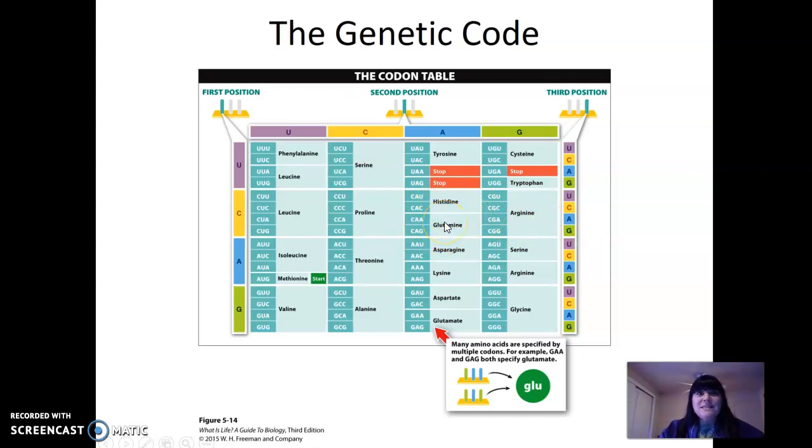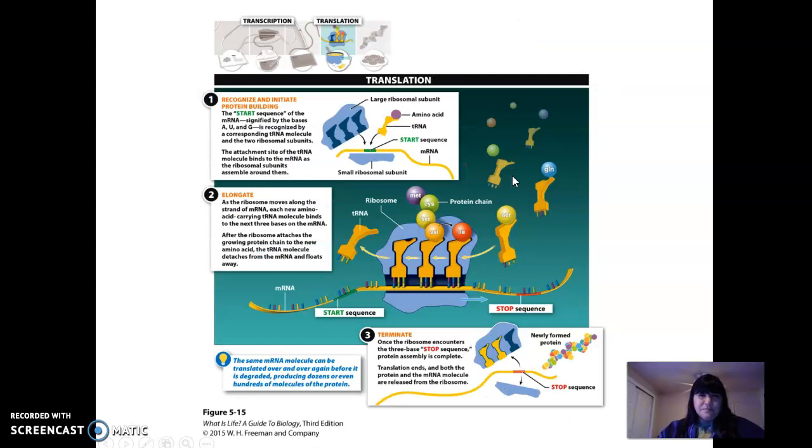Now, people, this is not like pretend make-believe stuff for this class. This is the real deal. It's taken years to figure out the codons and the codon chart and what brings in the amino acid. And people, this is universal. Universal. By the way, there's always a start codon. So if you look, the start codon is AUG, which brings in methionine. And there are always stop codons. So UAA, UAG, UGA, those are the stop codons.